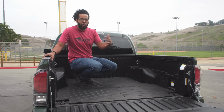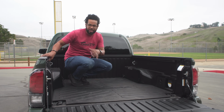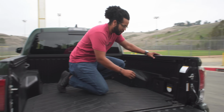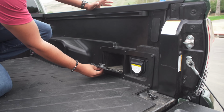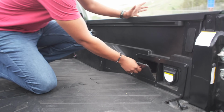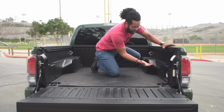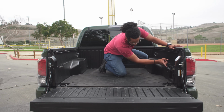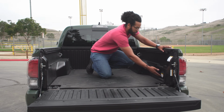Most people, if you do overlanding, will probably have bars going across here, which you do have these little areas here to do that. And then you are going to have a little bit of storage space right back here. Not sure what you could put in there. I doubt it would keep anything safe from water or things like that. So once again, I'm sure people will get creative on what they can put there. And then you're going to have this plug right back here. Now, the interesting part is that this has a max of 400 watts going through here, only when idling.